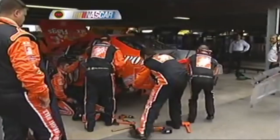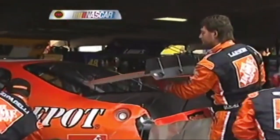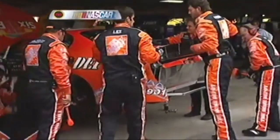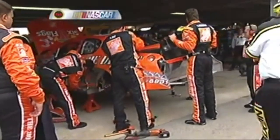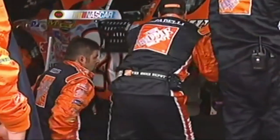Alan? Hey, Bill, we did offer Tony Stewart the chance to speak about the incident. He declined at this time. The crew is working on getting the car back out. They don't feel it'll be that long. The word from Tony's representative is he'll be happy to talk at the end of the day, but at this time he would rather take a few minutes and cool down. That's tough, for more reasons than one.